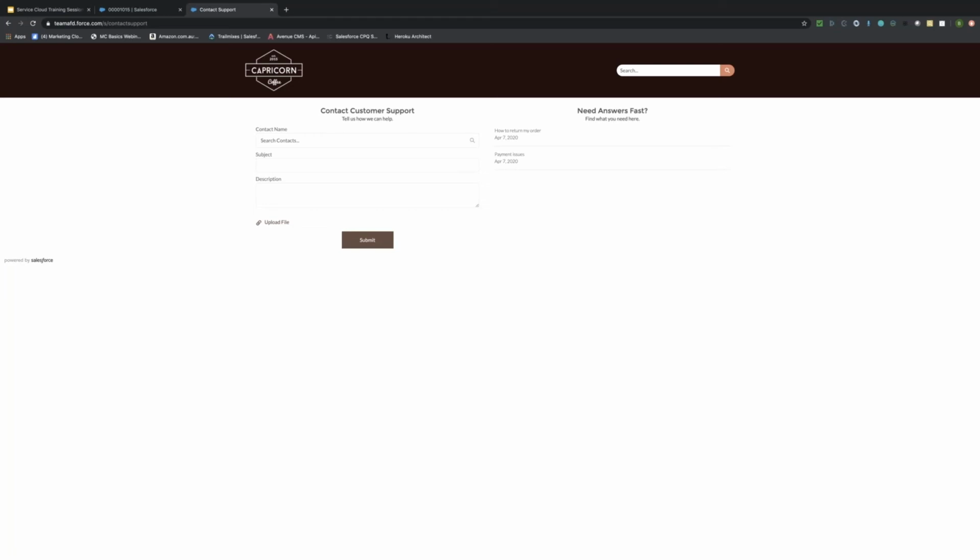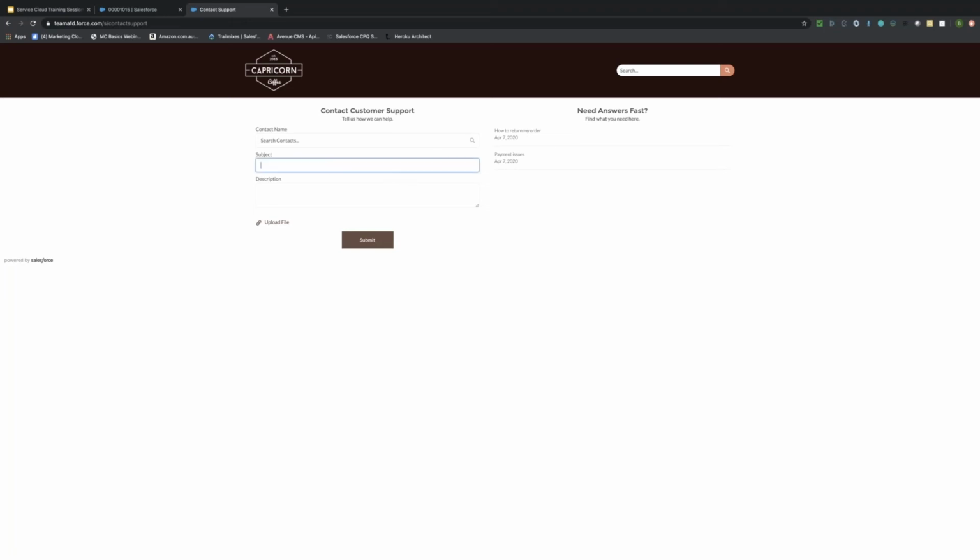Let's say you have your own website, maybe on WordPress or maybe on any other platform that you're running, and you just want to update that. So there's a piece of HTML code that needs to be updated in the backend of your website, and that will ensure that that is getting into Salesforce.